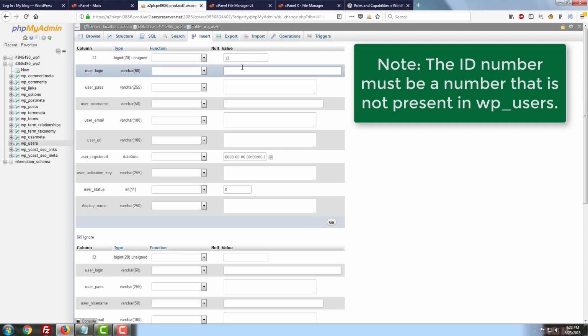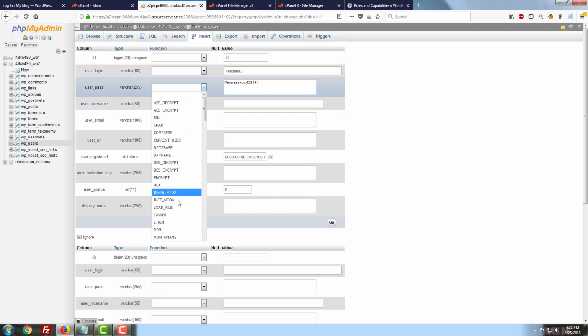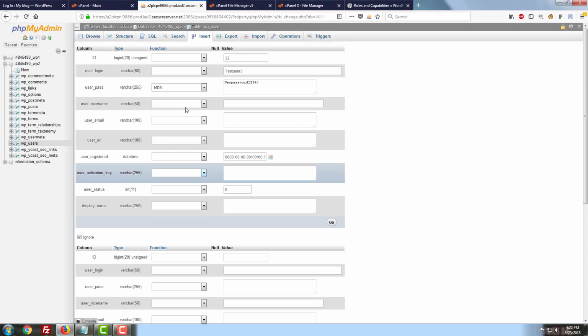We're going to need to create our user login, so we'll go with test user 3. We're going to come up with our password. Please use a password that is more secure than the one that I'm typing in here. Please make sure also to encrypt it with MD5 encryption in this column to the left for function.